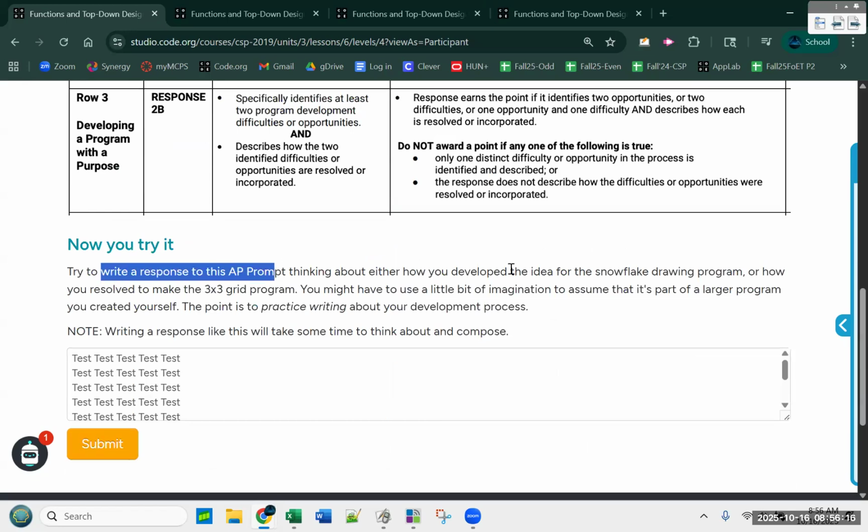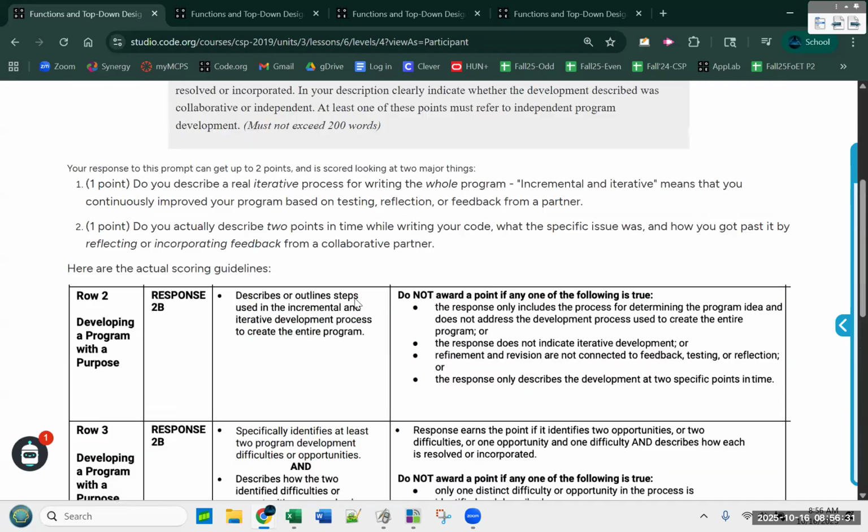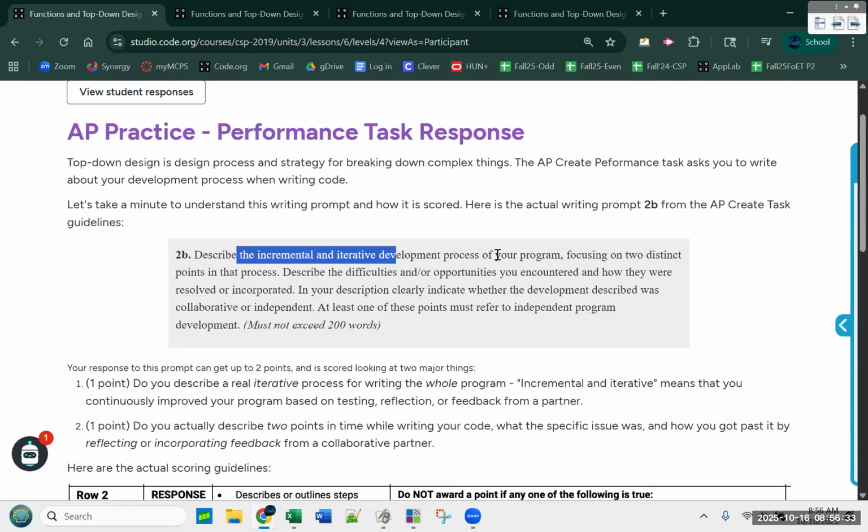But you're writing it with regards to the snowflake problem, or the grid. And you do kind of have to visualize this as a longer term project in order to address the idea of a longer development process, but I think you can do it.